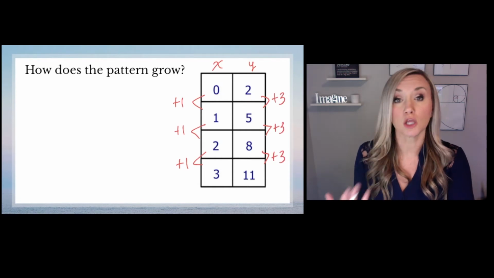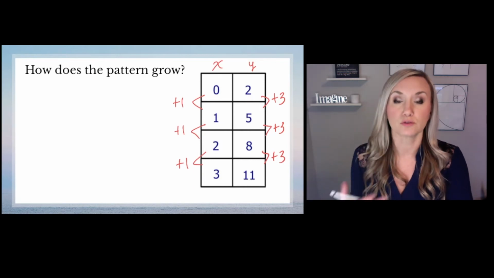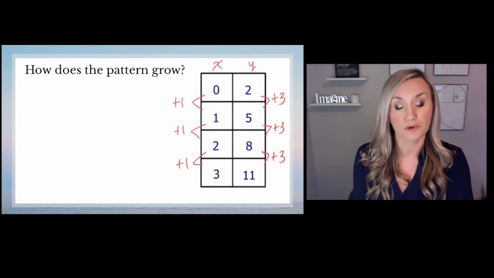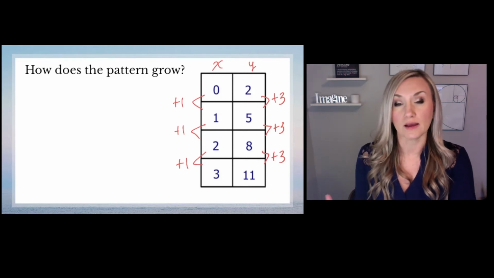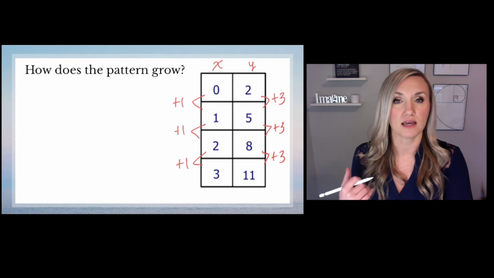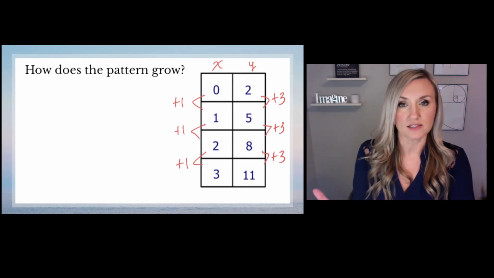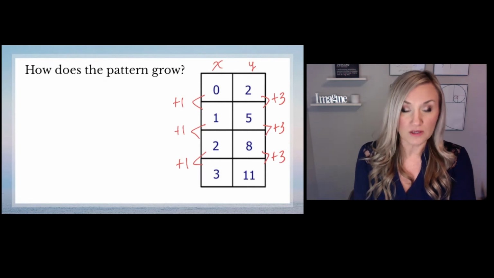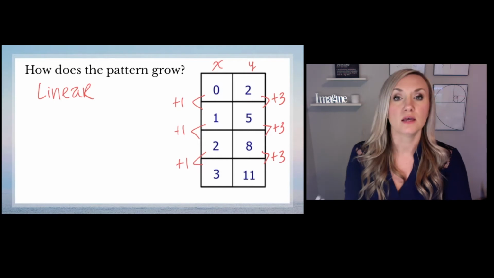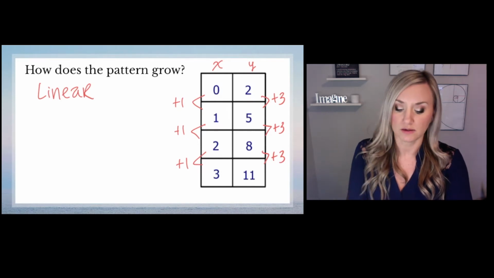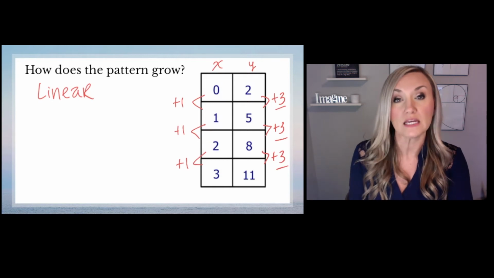So the slope of the line that goes through those points, rise over run, would be 3 over 1, which would be 3. And so this pattern is growing by 3 each time, and we can say that it goes up 3 and then to the right 1 if you're visualizing the graph in your head. So we know this is linear. This is linear because it is growing by a constant rate, right? It is growing by 3 over 1, or 3 each time.